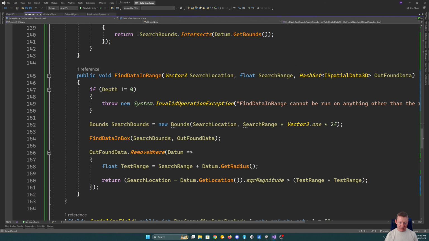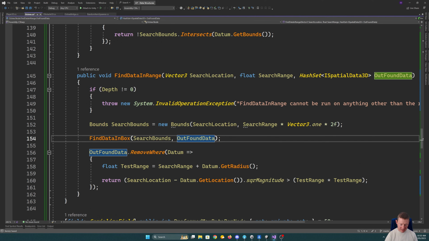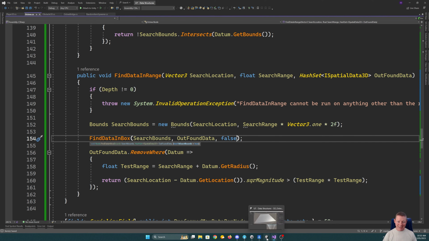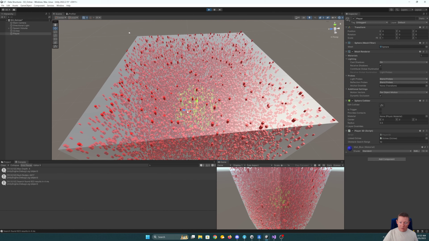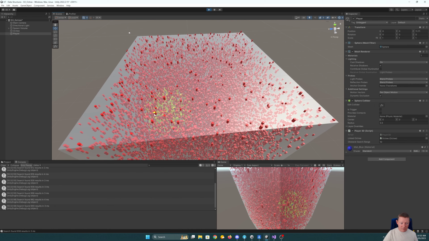What that allows us to do is this one can say, yep, don't use exact bounds. So now our one for searching within a bounding box can give us back precise data if we are wanting that, because there might be cases where we do need exactly that. But for things that make use of that, like the find in range, they can use the rougher data so that they're only doing the filtering once. So it's generally sitting a lot better now.